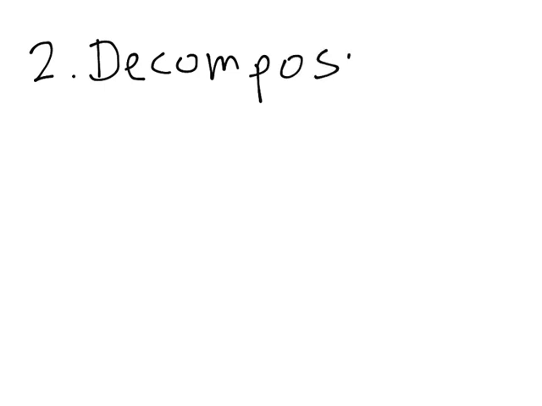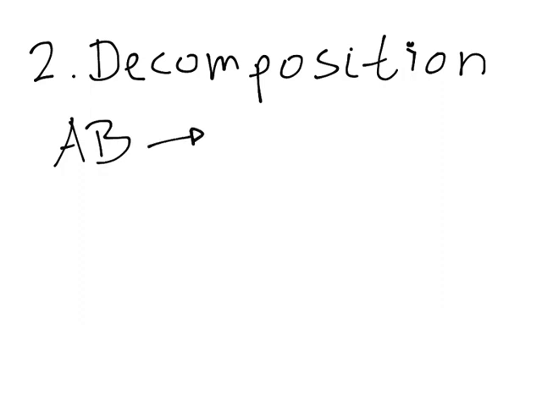The second type of reaction that exists is the decomposition reaction. You can consider a decomposition reaction as the opposite of a synthesis reaction. So instead of it being A plus B equals AB, it would be AB breaks apart into A plus B. Although it may seem similar, it is not the same because you have something broken. In a synthesis reaction, you have something formed. So here it is broken.